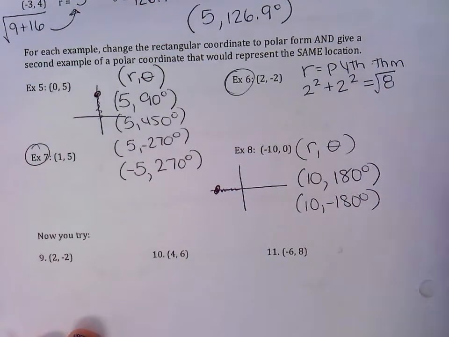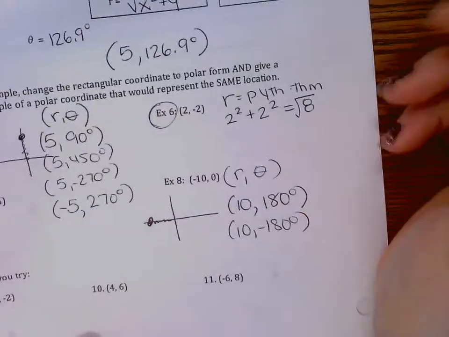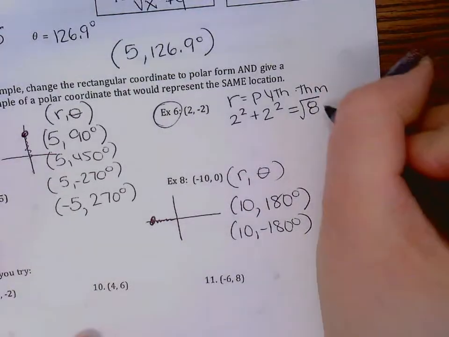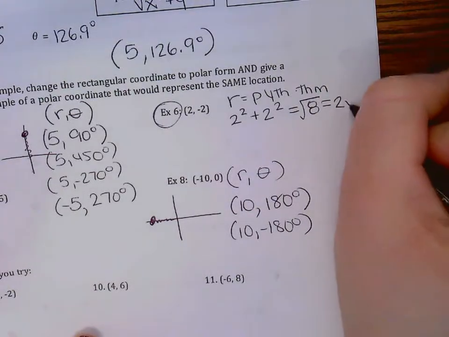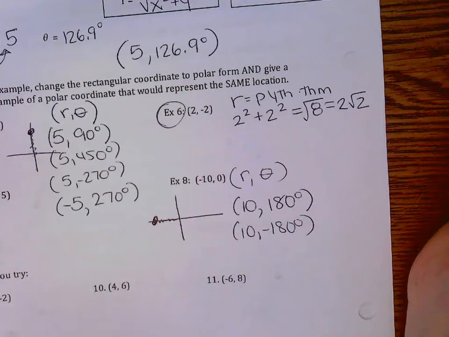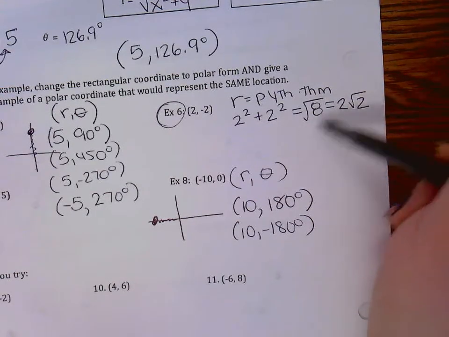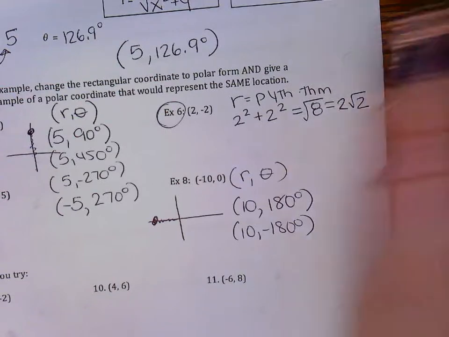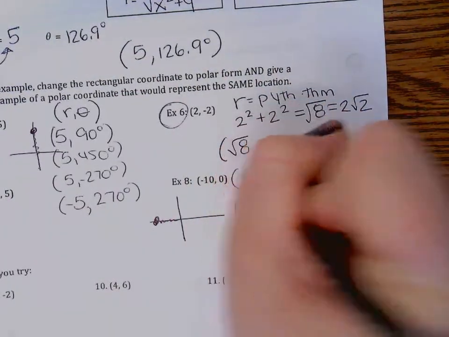So the square root of 8 is my distance. If you feel more comfortable leaving it as the square root of 8, go for it. I just am trained to reduce that to 2 root 2. Square root of 8, I'll count correct. So if you mess up this step, just stay at square root of 8. All right, so square root of 8.